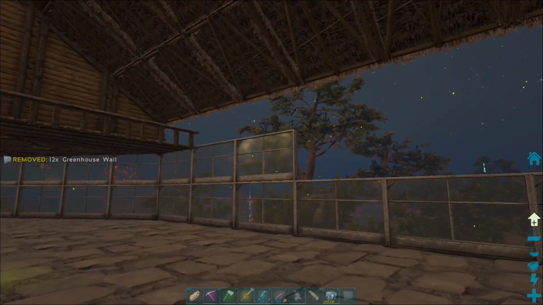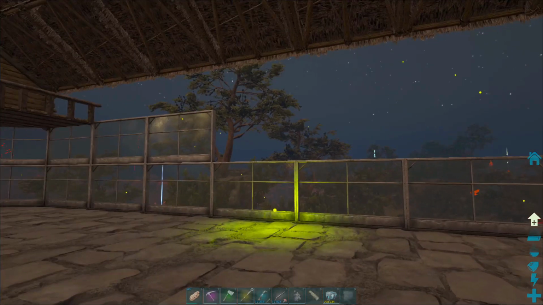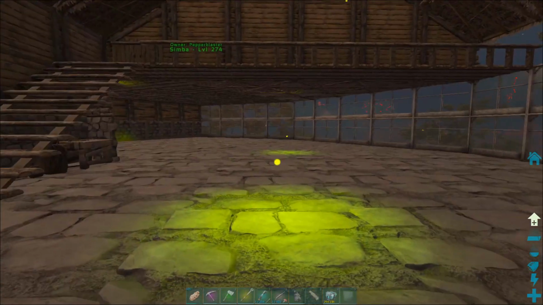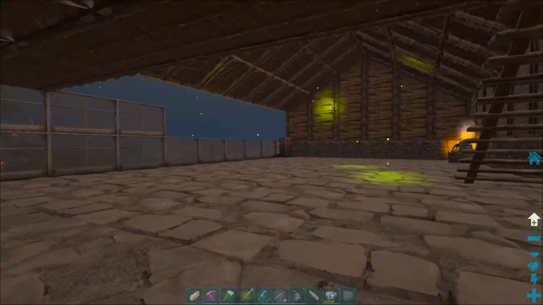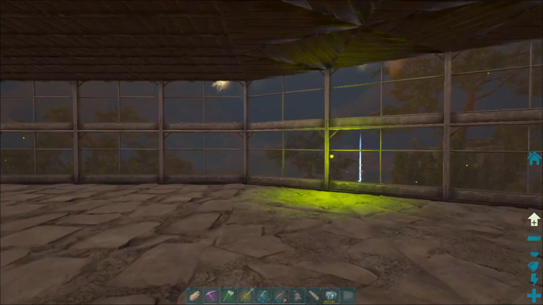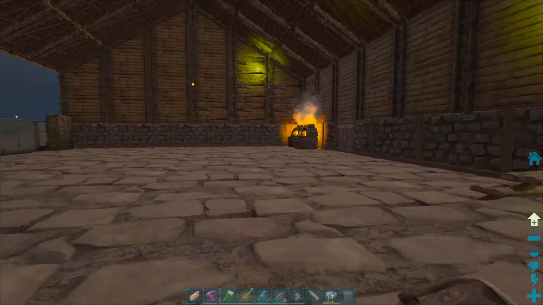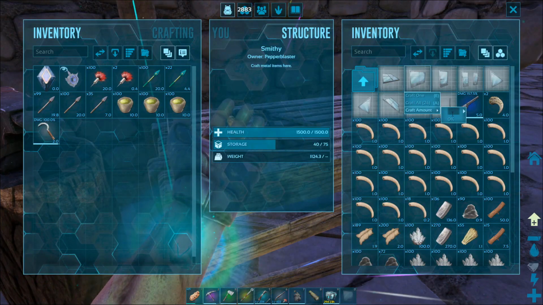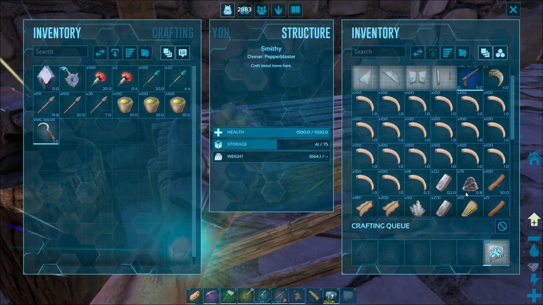Alright, yeah, and we need just a few more. 15 more? Yep. Alright, so I'll go make that, but this actually looks quite nice. I like it. I like it a lot. And we have these green particles again. But yeah, I like this. Alright, yeah, I'm gonna go get more crystal. Alright, we can make the last 15 now, that's good.